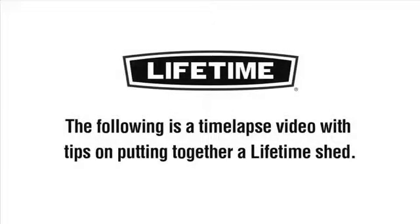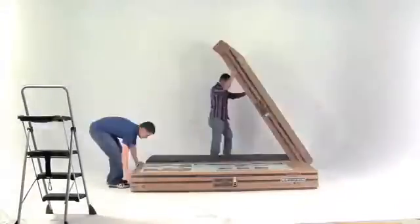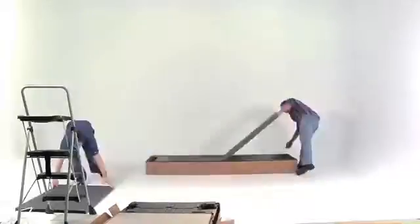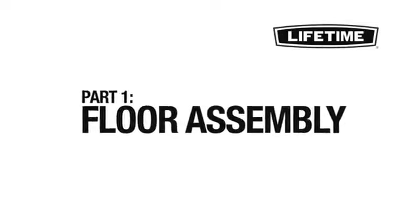Welcome to this short video with tips on how to assemble your lifetime shed. These aren't the full instructions, but useful tips to construct your shed. Remember to assemble on a level surface like a cement patio.